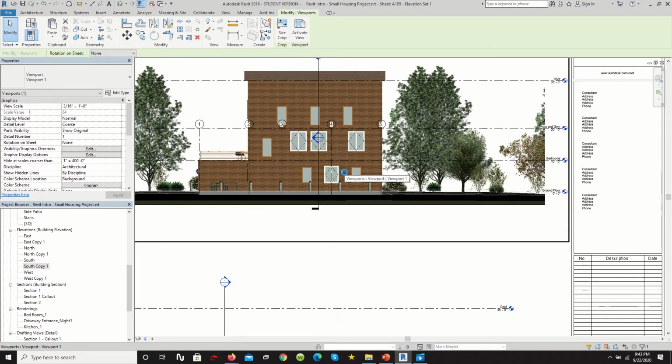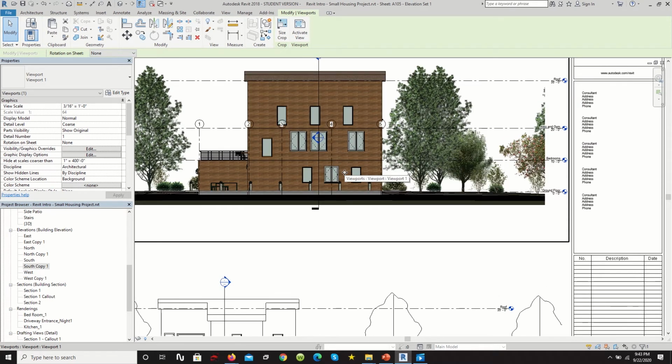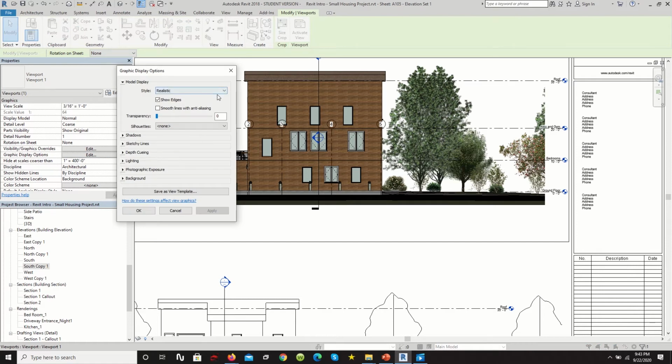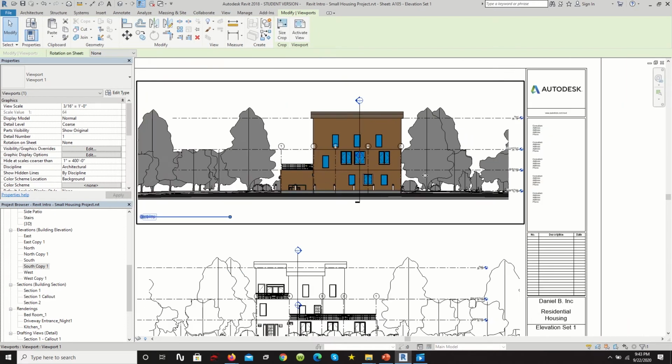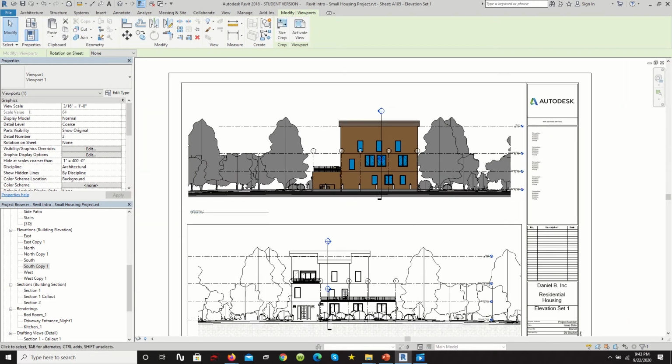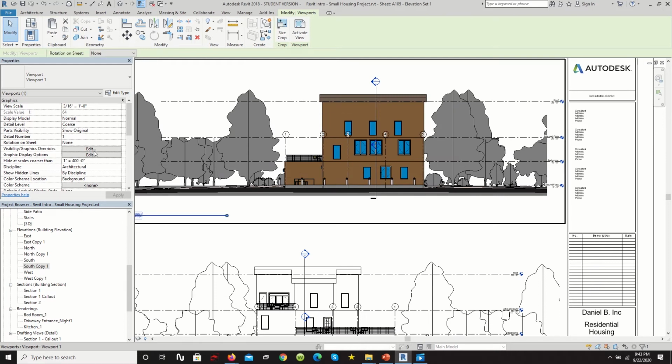Using realistic, especially if you use a lot of trees and shrubs, it's going to be very heavy. So I don't recommend doing it unless it's necessary or unless you have a really, really nice entourage, and showing the entourage helps explain your project in one way or the other. So I'm going to go back to the graphic display overrides, and I prefer either using consistent colors or using shaded, because I feel like shaded is just another nice and fun way to portray this.